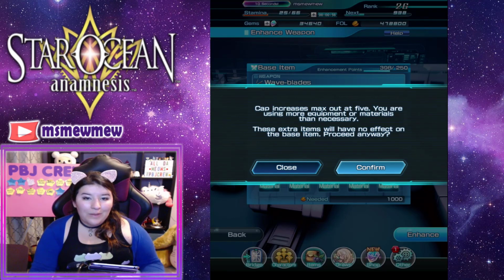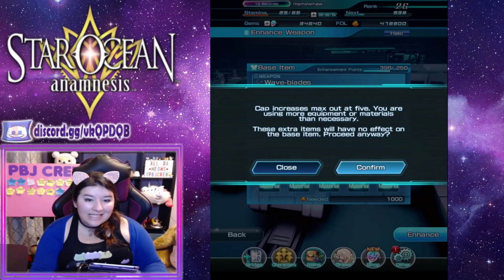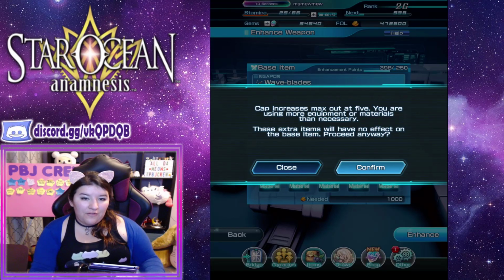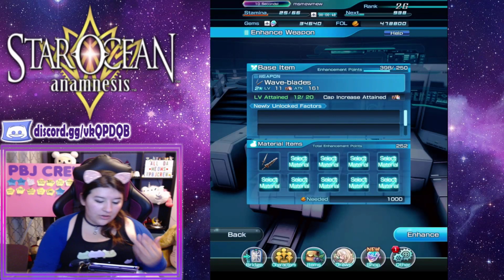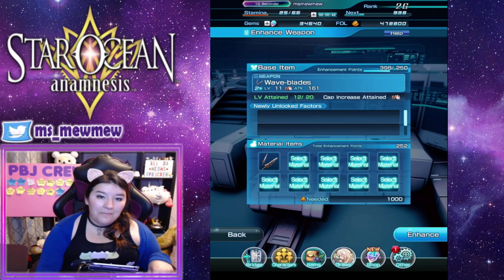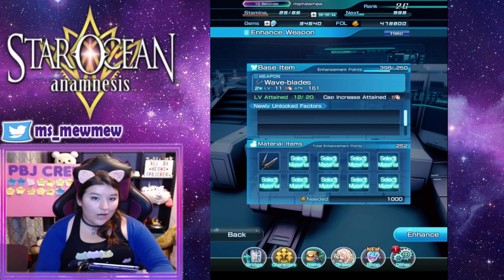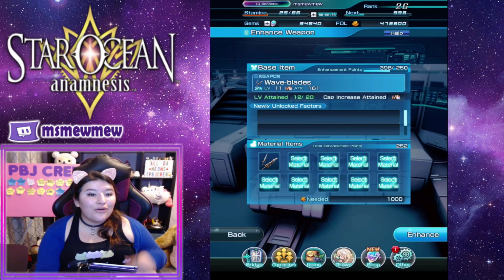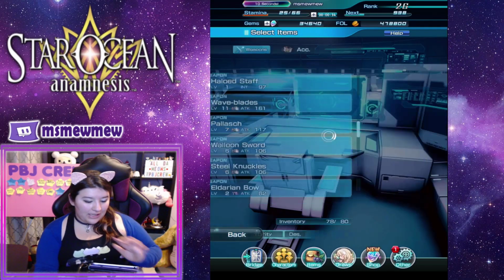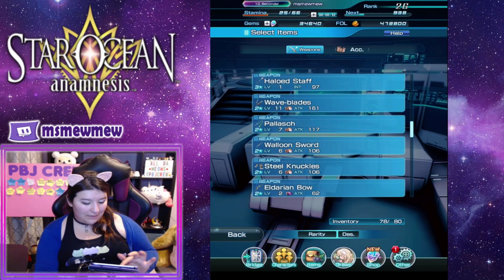You are using more equipment or materials than necessary. These extra items will have no effect on the base item. Proceed anyway. I'm not going to do it, but if you want to increase the star rating of this weapon, you do need various other weapons of its star value in order to take it up to the next one. So, just keep that in mind. And so that is a max of 5.